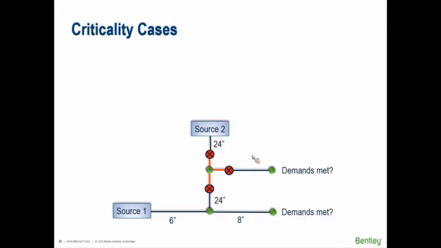Now, when a segment is taken out of service, you can really have three things that could happen to the nodes in the system. You could have demands not be met at all. So in this case, this is our segment outage right here. Our segment is out, so we can't meet demands up here at all. No demands. Maybe now we're blocked from the source. Our source two can't come in. So now we're starving the demands over here. Maybe we're not able to provide as much demand. In the first one here, our source can't come in and our demands are not met. That's connectivity alone. But now from the hydraulic standpoint and the hydraulic analysis, is supplying the demands here at the end with only the source one through a six inch and eight inch, is that going to hydraulically be an issue? That's where we would use the hydraulic analysis with criticality to see if there's a big deal, if it's a big issue or anything for us.